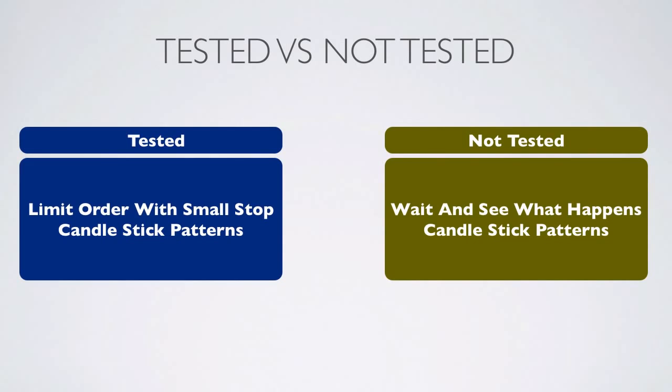Or you can, for example, use candlestick patterns. If you're interested in candlestick patterns, we suggest watching our video we created here. Just click on this box. When the support resistance is not tested, we recommend that you wait and see what happens, and I will show you what I mean by that. Or you use candlestick patterns if it occurs at that area, again because candlestick patterns give you a small risk and a potential big target.